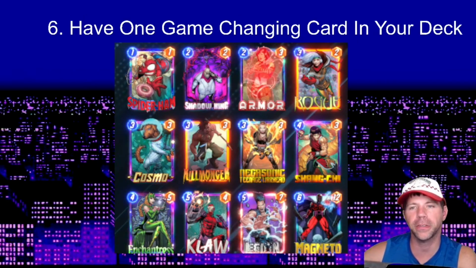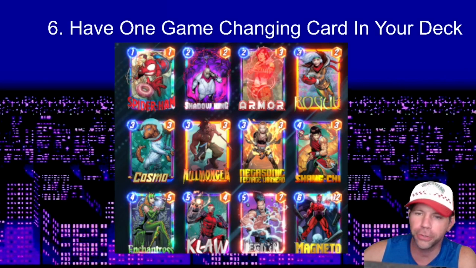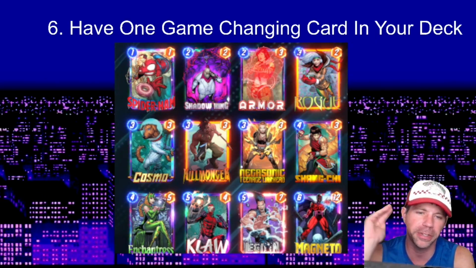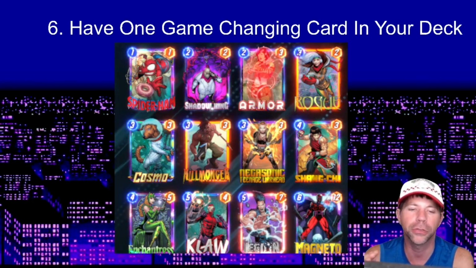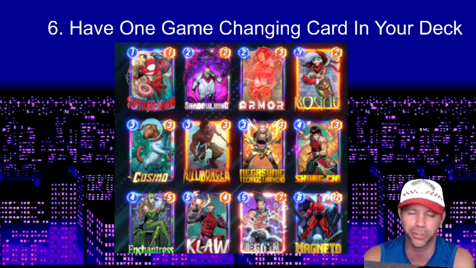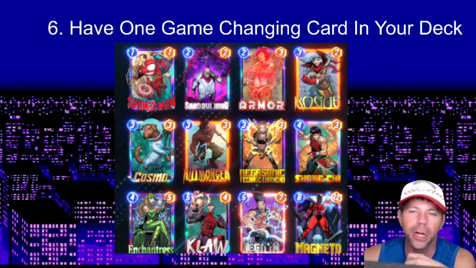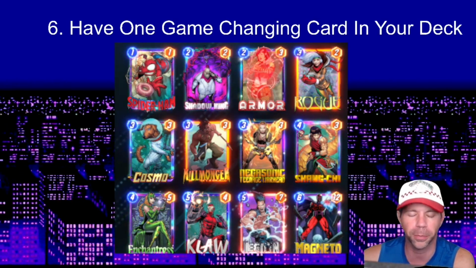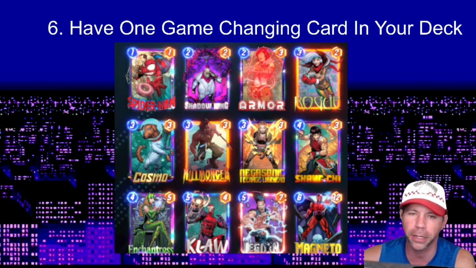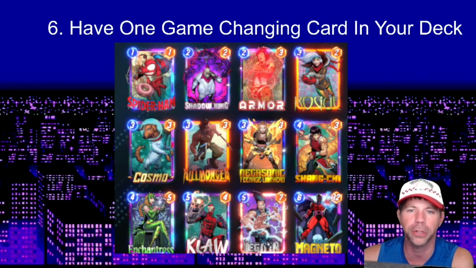Okay, tip number 6, have one game-changing card in your deck, at least one. These are just some examples right here. Spider-Ham, if you can play him off the bat, is pretty much going to douse one of your opponent's cards. So let's say you're playing a Hela deck, and he bops Hela. There goes pretty much his whole strategy, right? Shadow King's going to set a lot of their cards back to neutral. Armor's going to be able to prevent a lot of people playing destroy cards. Rogue's going to be able to snag that null, if they're playing Mystique, Wong, Devil Dino, Darkhawk.